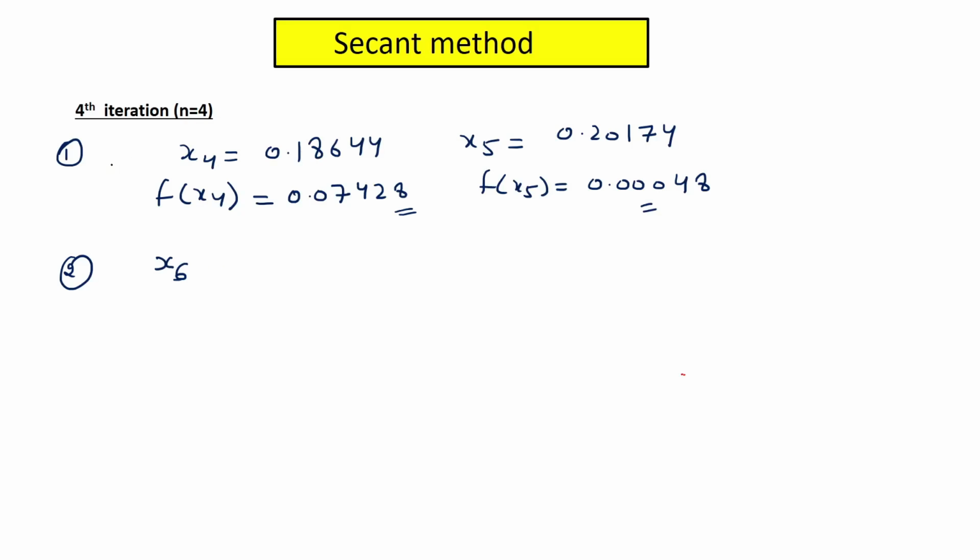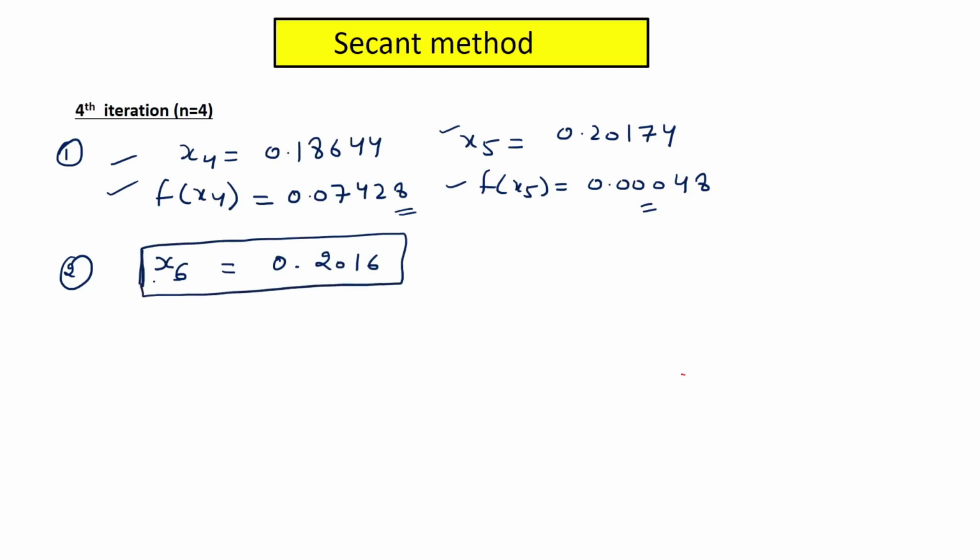Now again you can put all these four values inside the formula for the secant method and find the value of x6. I will directly write here the value of x6 and you can find it yourself also. The value that I will be getting is 0.2016. So if you solve, you will also get a similar value to what I have got. Now as the question was saying that we have to find the roots till 4 iterations, in our fourth iteration this is the value of x that we have got. So this is the root for our given equation, that is, this is our answer.